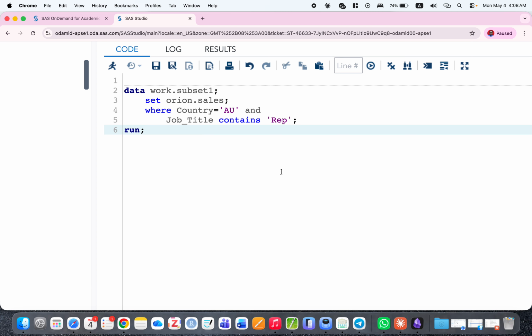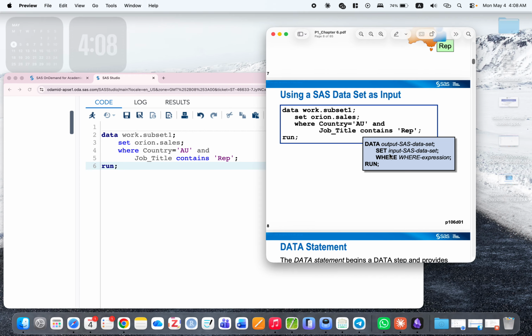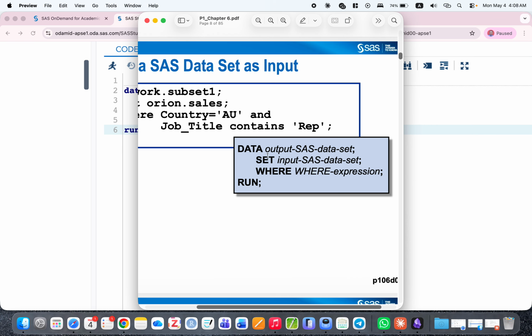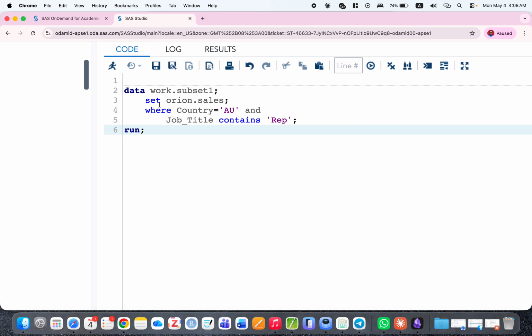Basically, this is the general syntax template. Data, then the name of the output SAS data set. It means that based on this, we will create subset1. This data set can be either a temporary or a permanent data set.